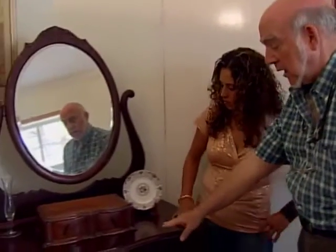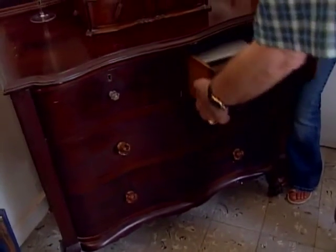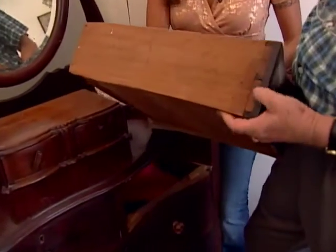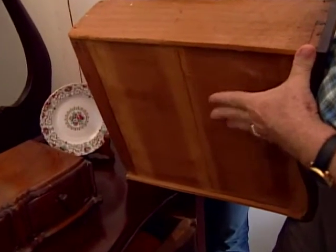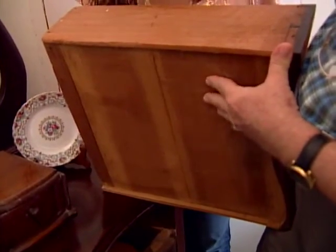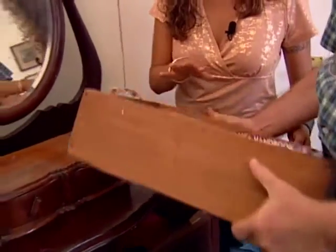And then we move over here to what is perhaps an early 20th century Art Deco style, bow front dressing table or chest and mirror. What is interesting about this, if I take out this drawer very quickly, is that it does have a sense of age, shown by the size of the dovetails and the base of the drawer, which is not plywood but actual solid wood, shaped to fit here, and you can feel the different plane marks on it. So it helps to tell you what kind of age this is.